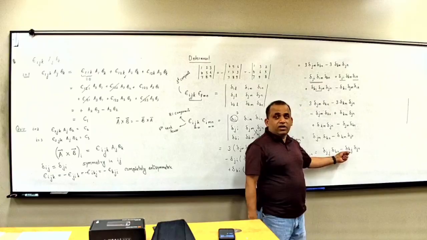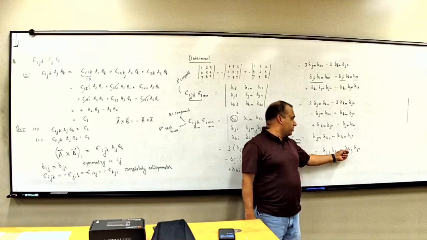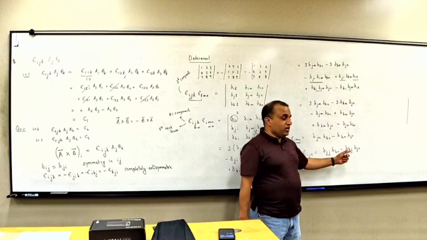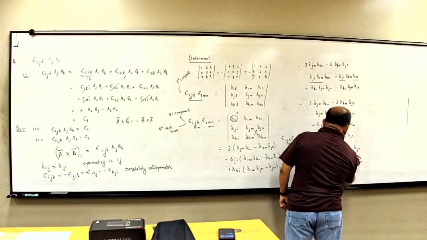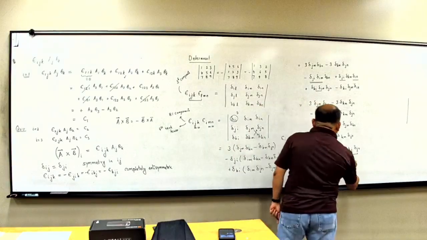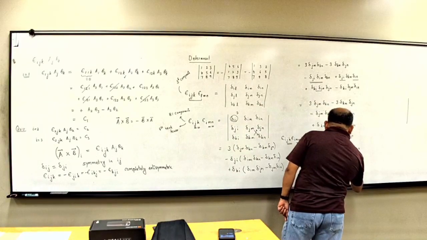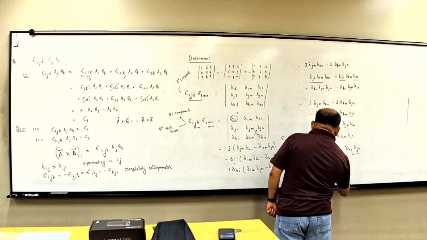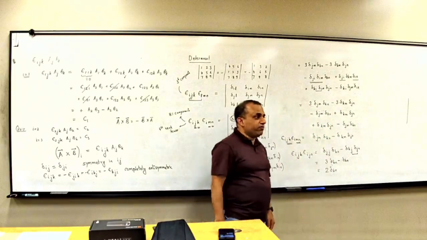Because 3 terms contribute there, so that's 3 delta kn. And what's the second term equal to? We have J common over here. We can write delta kn, very good, because this is contracted, right? So you swallow that and you replace it with kn. So that's equal to 3 minus 1, so that's 2 delta kn. So that's a new identity you have.